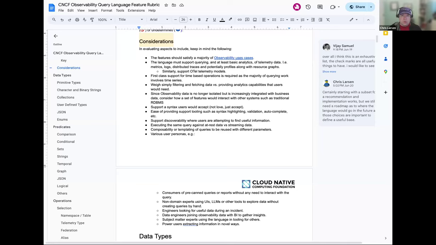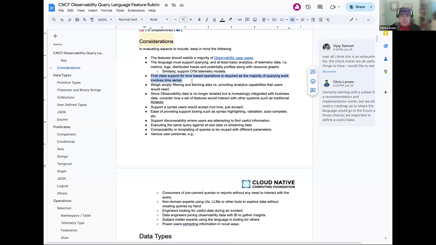The big open question in our industry is how far we want to go down that analytics roadmap. If we want to make it so that people can do almost all of their evaluation within the language, or if we just want to do some basics and then have folks export it to a data frames platform, for example. We need to figure that out. Now, of course, we have to support OTel telemetry models, as well as likely some others, I'm guessing, for at least metrics. We need to get those in.